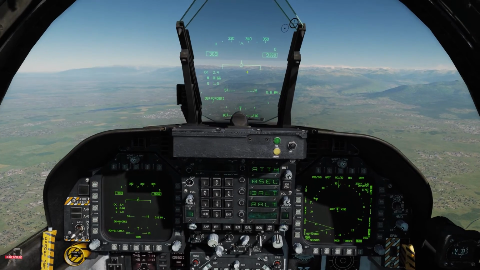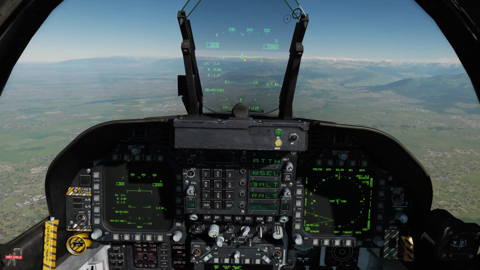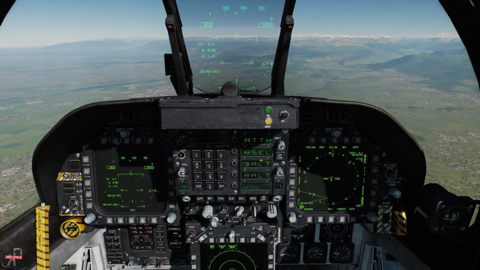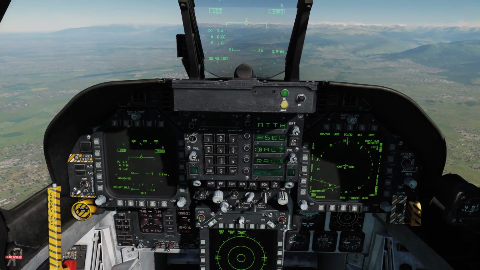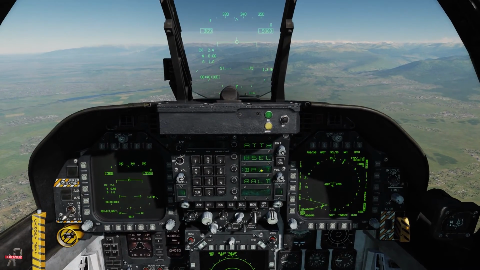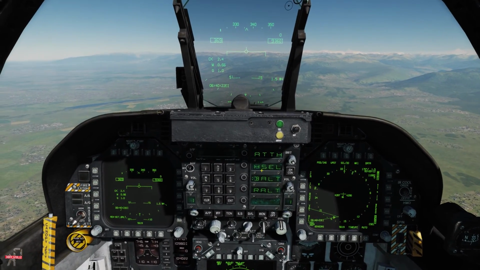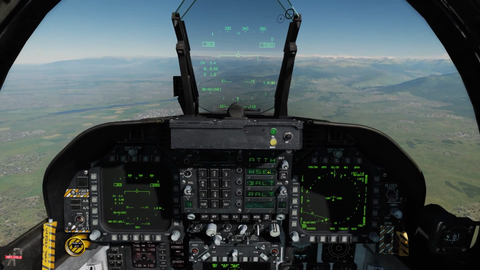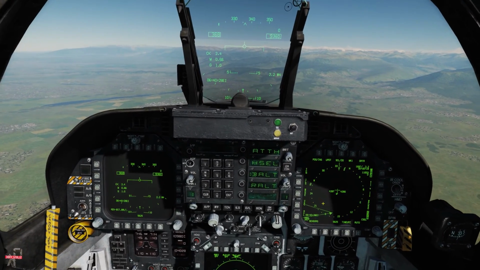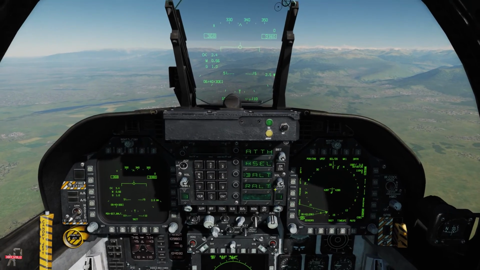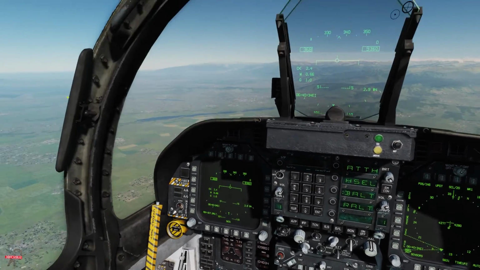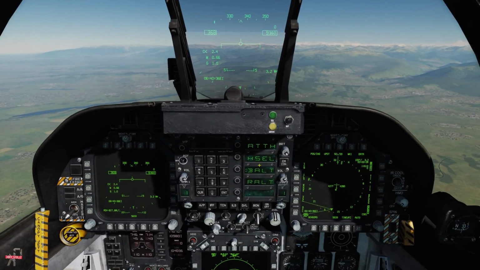Attitude hold holds the pitch and bank angle of the aircraft, but does not monitor your speed. Heading select, make sure that you program your desired heading before activating that, otherwise it's going to go to the default, which is true north, or it's going to go to whatever heading was previously selected, and then you have to sit there and try to change it as you're sitting there steering and flying all over the place.